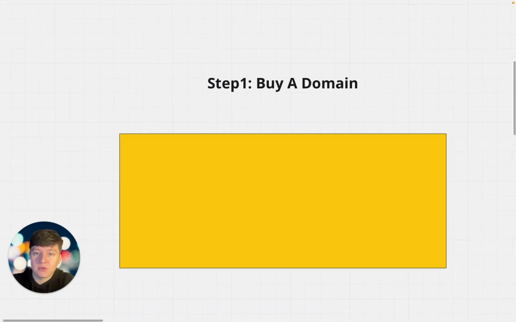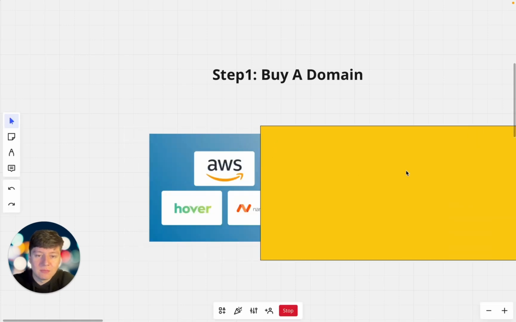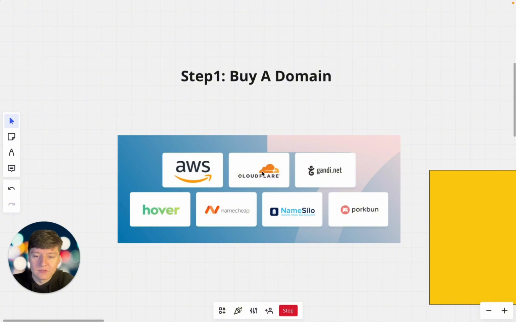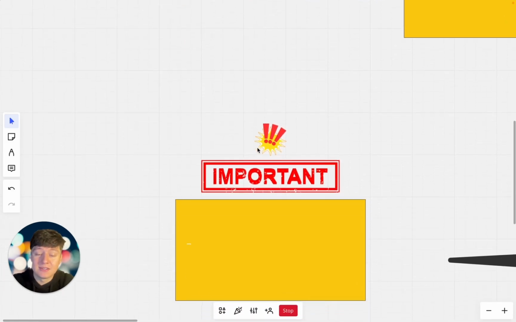But now let's just jump right into it. The first thing that you're going to need to do to set up email automation is to make sure that you get a domain. So there's a ton of domain providers out there, and this is just a few of them. The main popular ones are going to be Cloudflare, Namecheap, and then even GoDaddy, which I don't have on this list. But the one that I recommend and the one that I use to get all of my domains is Cloudflare.